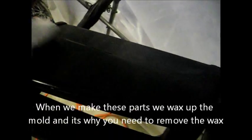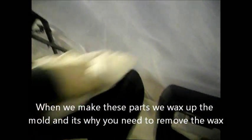Okay, after applying the wax and tar remover, you let it sit for about 3-4 minutes, and then right before it's dry, you take your clean cloth, or this old shirt that was clean, and just wipe it down real good.